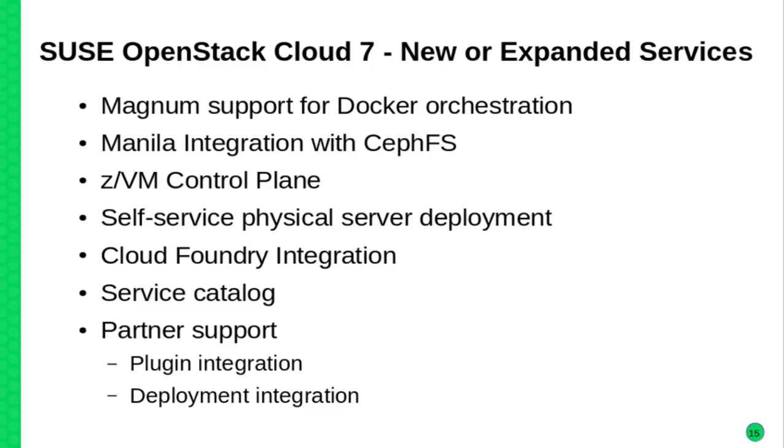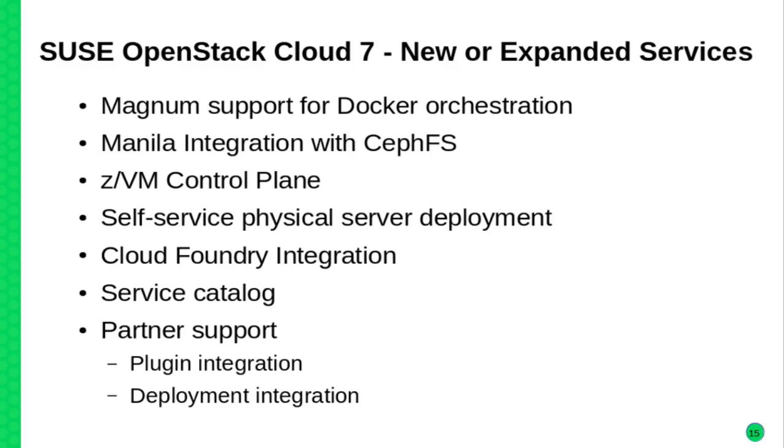With SUSE OpenStack Cloud 6, we started support for managing a zSystems mainframe, running z/VM as a compute node in OpenStack. In SUSE OpenStack Cloud, what that meant was from a single control plane, you could spin up VMs in z/VM, or you can spin them up on x86 or VMware or Hyper-V.